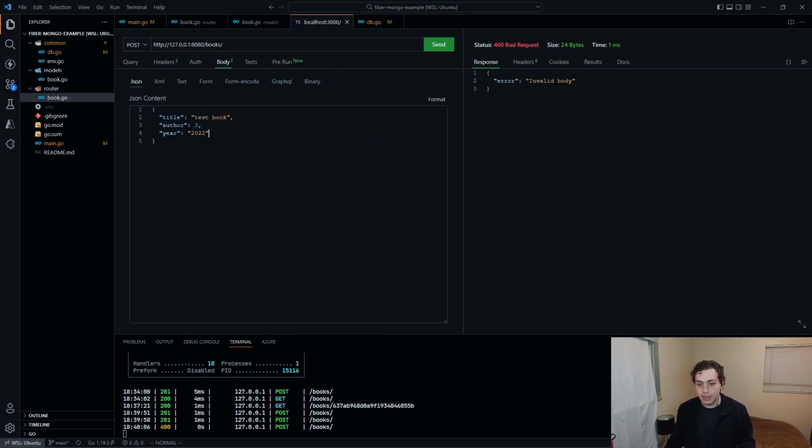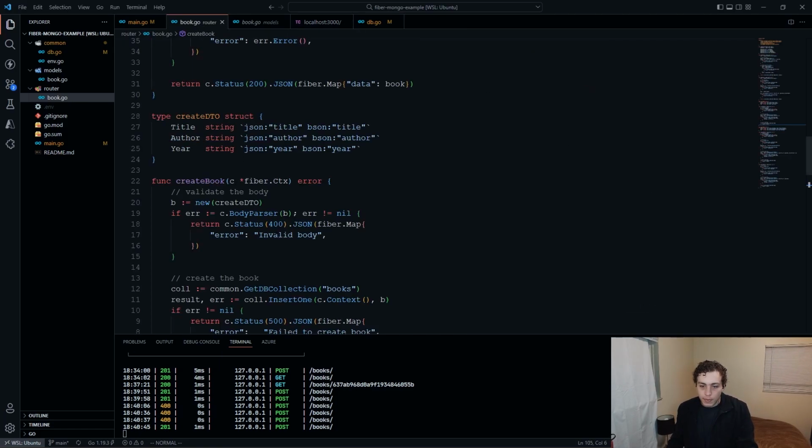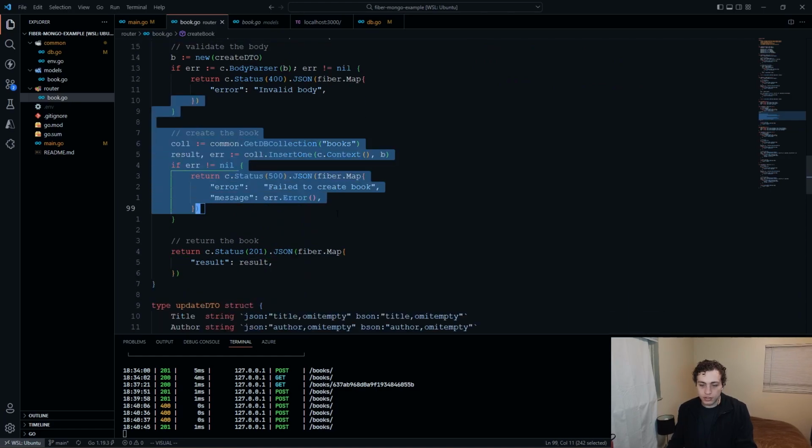So when we pass this in, this is going to break. If I run this again, it's going to say invalid body. So what I have to do is fix this to be something correct. So I'll just say real author. So now it'll actually work. And then if we send it back, it'll actually insert it into our database. So now if we go back over here, you can just kind of see how this works.